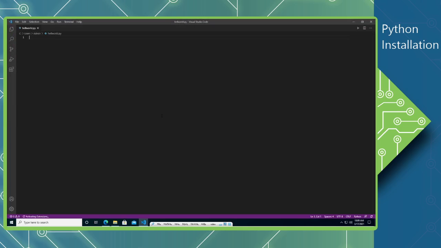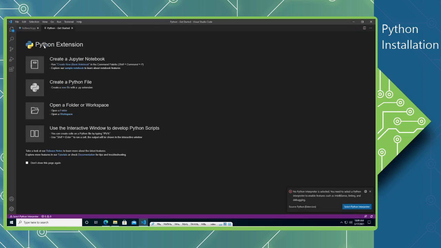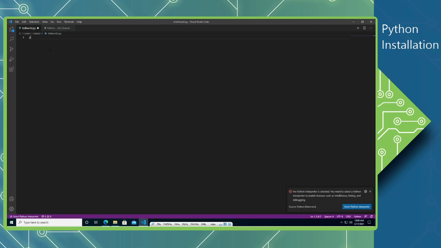So when I click on save here, you'll now see that I've got the little Python icon next to the file. Now it's going to tell me about getting started with the editor here. If I start typing in print here, you'll notice that it does get color coding.